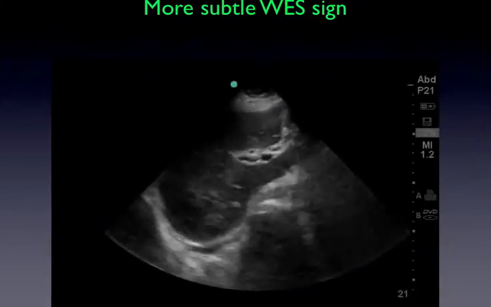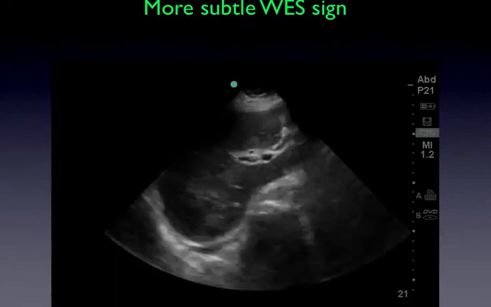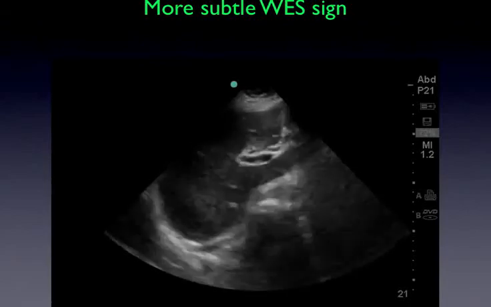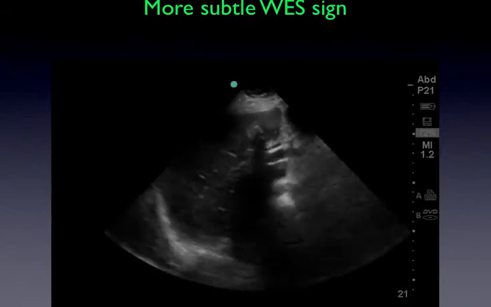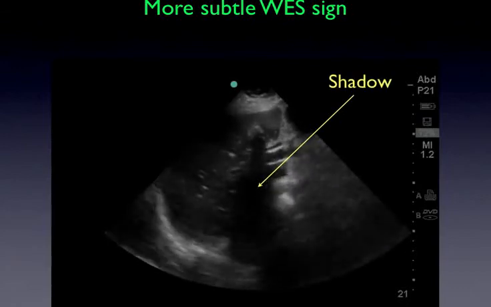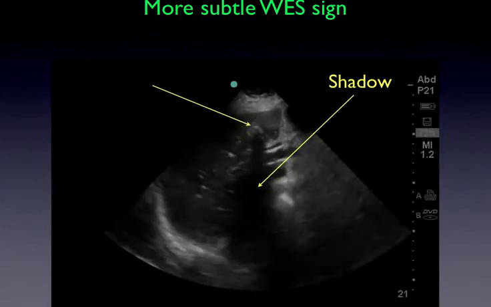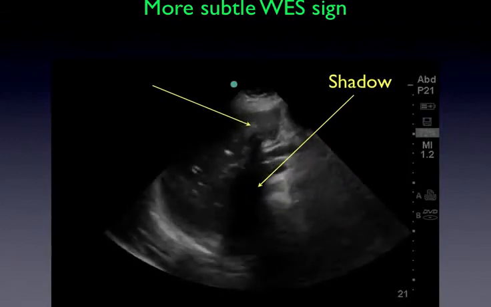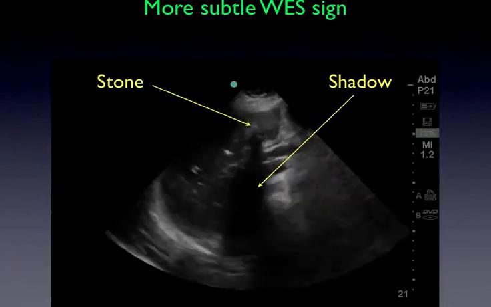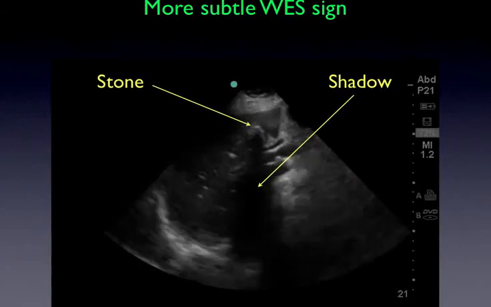So this is a more typical WES sign. Much more subtle, but this is actually how it typically looks. So again, you could have a very hard time saying, I wonder where the gallbladder is, I'm not exactly sure, and then all of a sudden you see the shadowing over here. So you say, all right, well if that's shadowing, let's follow the shadowing up to its apex. And there's the apex. And there's a little hyperechoic dot up there, and in fact, that's a stone. The gallbladder has collapsed around it, and that's a WES sign: wall, echo, shadow.